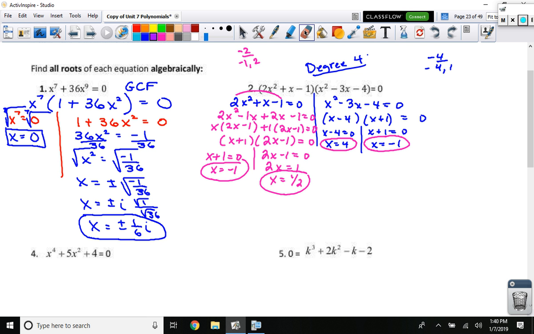You be careful. All right, how would I check this one? Yeah, go check this in the graph, right? Type in the original, just like you see it with the parentheses. And what are you looking for in your graph? Because all of these are what kind of roots? Real, right? So what are you looking for? X-intercepts, correct?